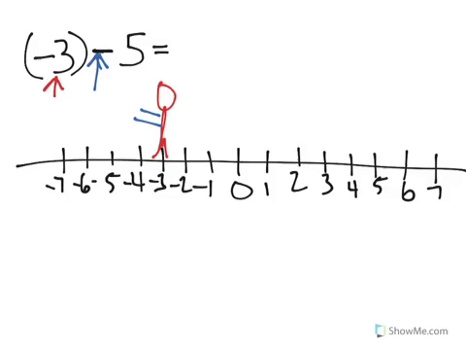And then the last thing is, am I going forward or backward? Well, this is a positive number. It's not a negative number because that's a minus sign that's in front of it. So it's a positive number. So I'm going to go forward 5 spaces. So I'm going to go 1, 2, 3, 4. I'm going to have to add one more in here. Right there, which is going to be negative 8. And so that's where I'm going to end up at, right there at negative 8. So that tells me that negative 3 minus 5 is negative 8.